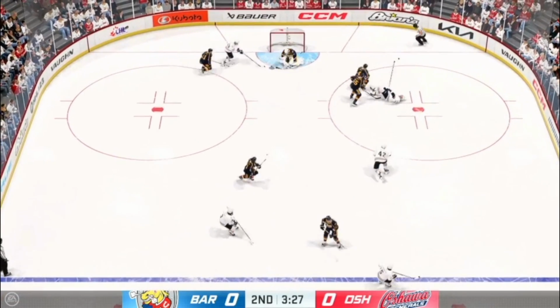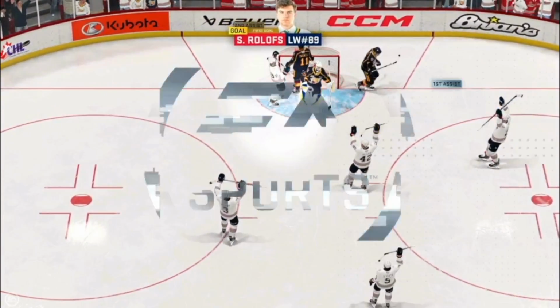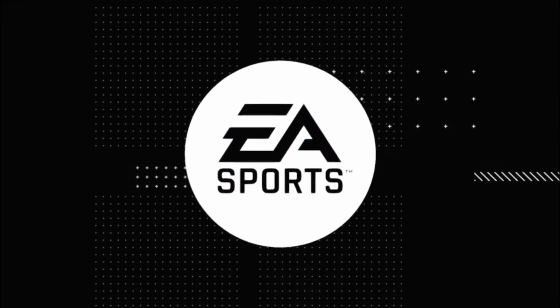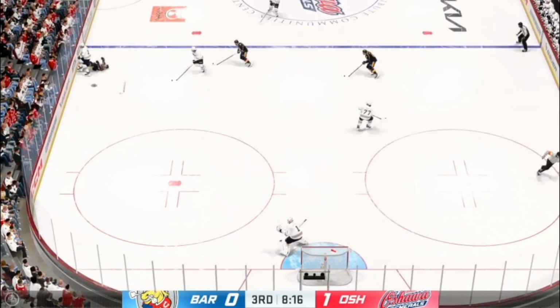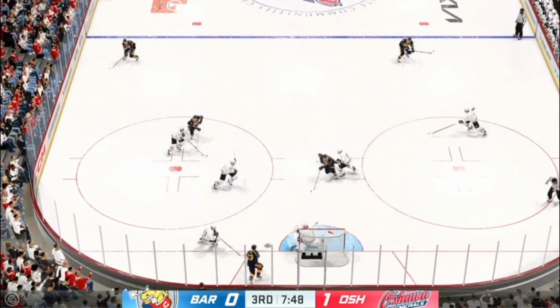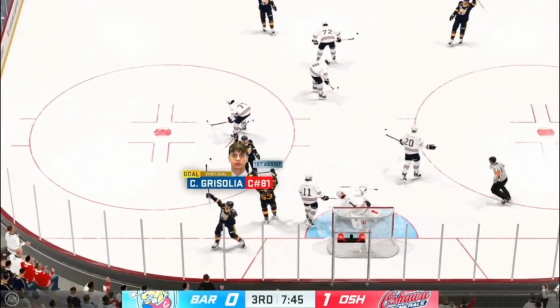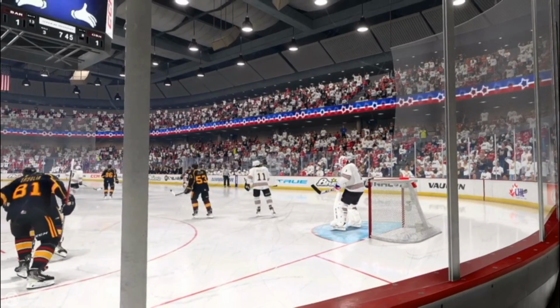Here is Roadbrook. And now there's a shot and they score! Roll-offs put it in! And the Generals strike first late in the second period. And now Joe Doyne with it for Barrie. He gets hit hard there, and now Buckley with it. Deep. He's pressured there. Lost the puck. Rebound and they score! It's Grisolia. And the Colts will tie this game at 1.